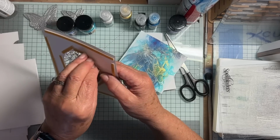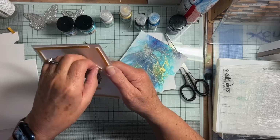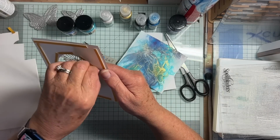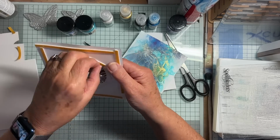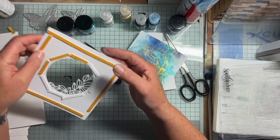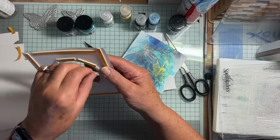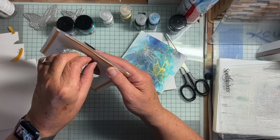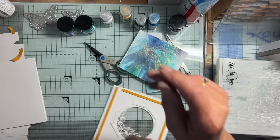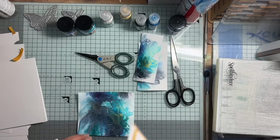So take these off. This is such a quick card. You do need time, of course, to let your background dry, but if you've got your background prepared, the card itself doesn't take a minute really. Just die cut your aperture, pop your background behind it, and stick it on your card. Done.